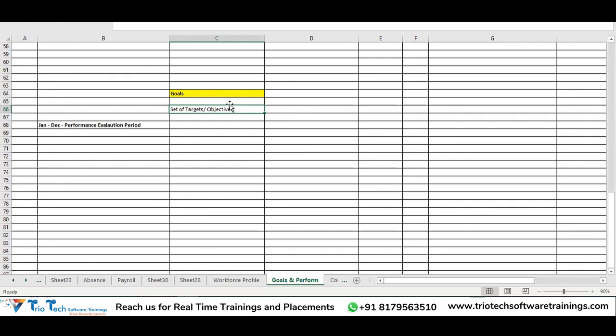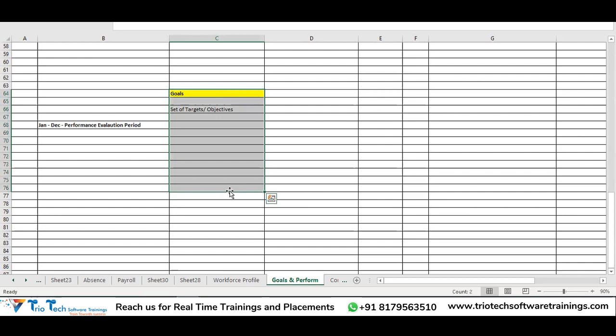Like that, we have to assign the goals to the employee for the period for which we are going to evaluate. So every year, prior to the year starting, we will complete the goal assignment to the employee. If you are implementing performance evaluation for the client, and if you want to evaluate the employee based upon the goals that you are assigning, this goal management will come into the picture.